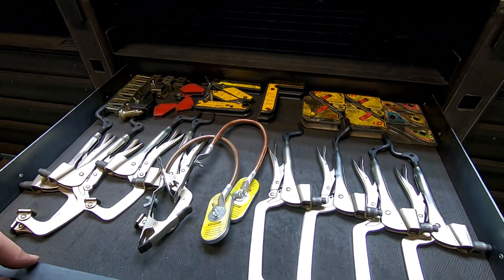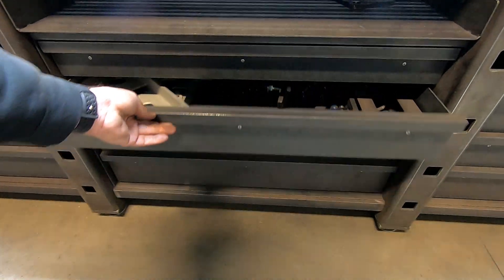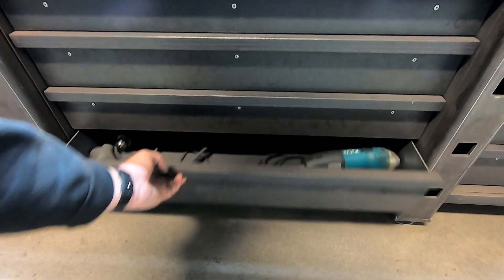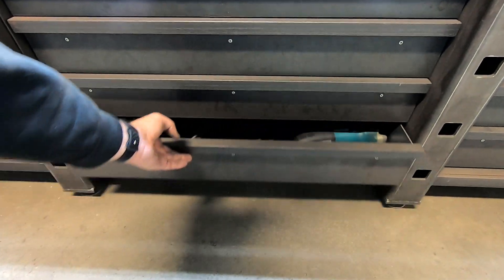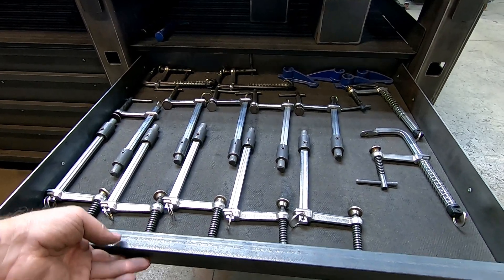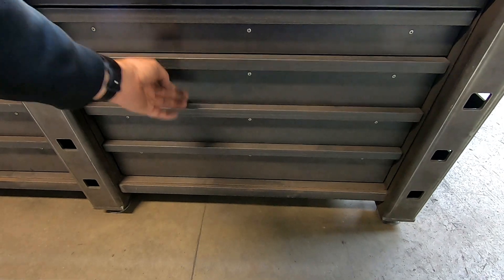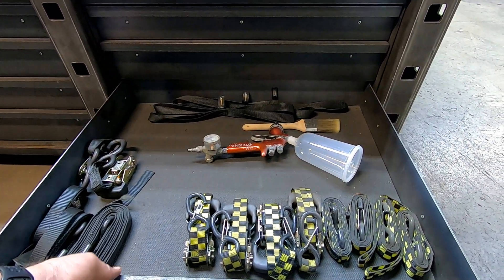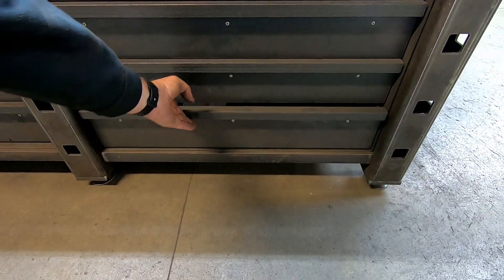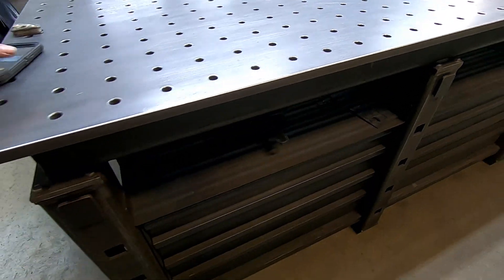Here are lots of different clamps and magnets from Strong Hand, and here are Fireball welding squares and standoffs from Strong Hand — different tools that are just handy to have close by while working on your welding table. This storage was crucial for me. All these drawers are on full extension slides and provide easy and quick access for anything I need while I'm working. I love those Strong Hand tools — they're just incredibly well made and very functional. I just love working on my table and having access to all those different tools right on the side where I work primarily.